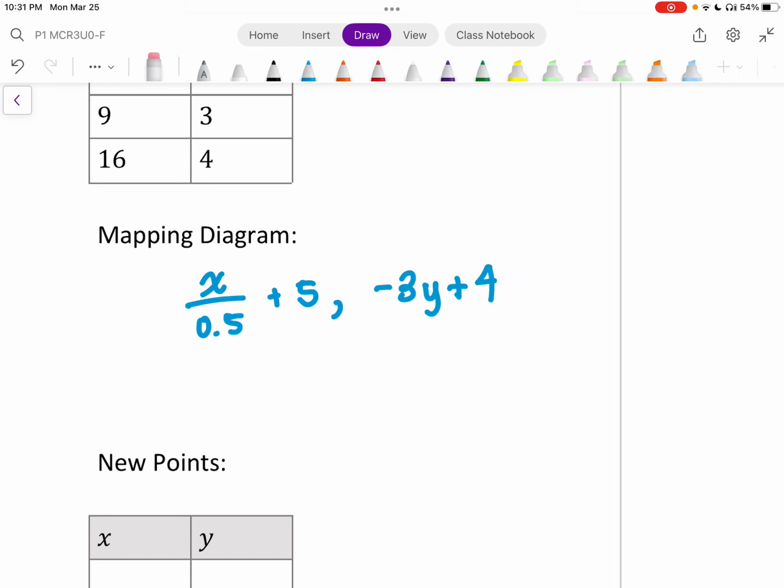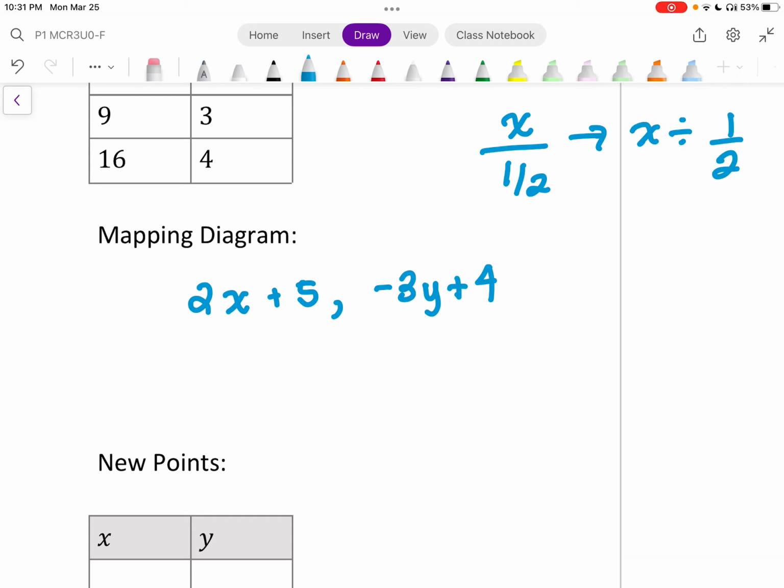I personally don't like to put brackets or decimals in the denominator. I also know that x divided by 0.5 is the equivalent of 2x, right? If I did that math, it'd be x divided by 1 over 2. So I like to write it like x divided by 1 over 2. When we're multiplying fractions, we keep the first, change the sign, and then flip the second fraction, so it becomes 2 over 1. So that's how we get 2x over 1, which is the same thing as saying 2x.